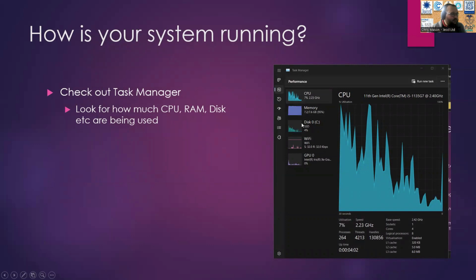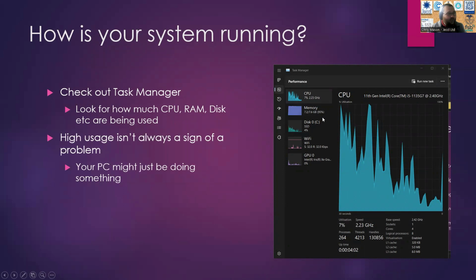So you want to look mostly at your CPU, your memory, and your disk. If you look on this screenshot here, you can see my CPU is up and down, up and down, up and down. Well, that's fine. It's not working too hard. It's not struggling at any point. You can see the memory is sitting there at 95%. That means that I probably need to upgrade the amount of memory, which is RAM, that I've got in my PC, because I'm getting near to that limit. My disk is sitting at 4%. So that's basically twiddling its thumbs as well.